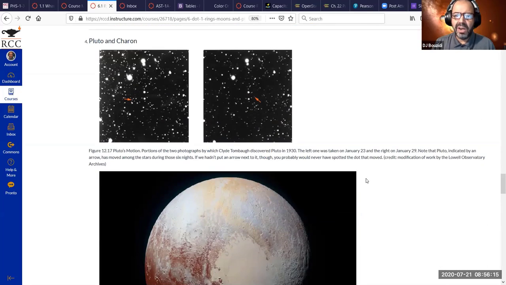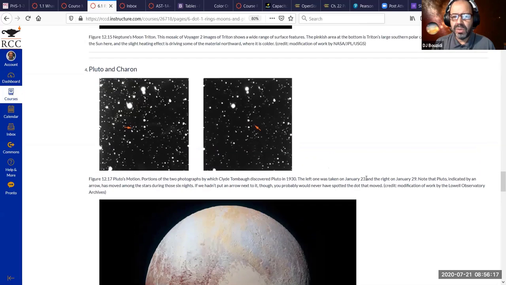Now, the discovery of Pluto itself was a major triumph, like I said. This is a picture taken by Clyde Tombaugh over 2 days. He was actually a farmer interested in astronomy, and he was given a job to basically clean the plates where they take pictures. And he's the one who discovered it before even getting his training in astronomy. He looked at this dot in the picture, and now it's not there anymore. It has moved here.